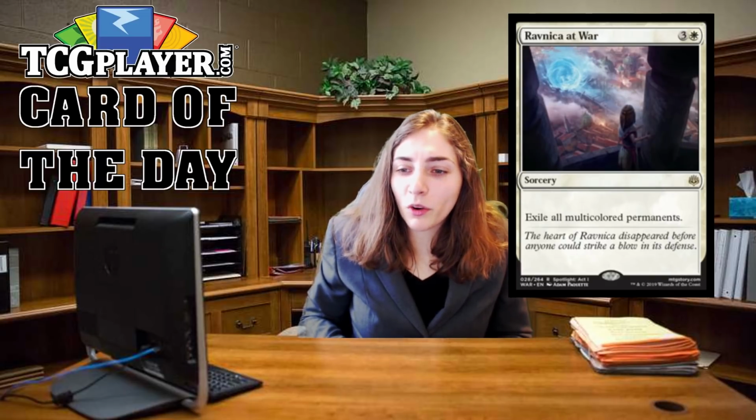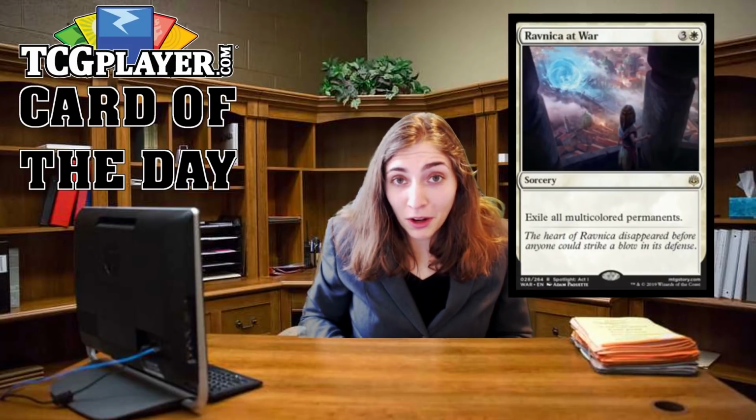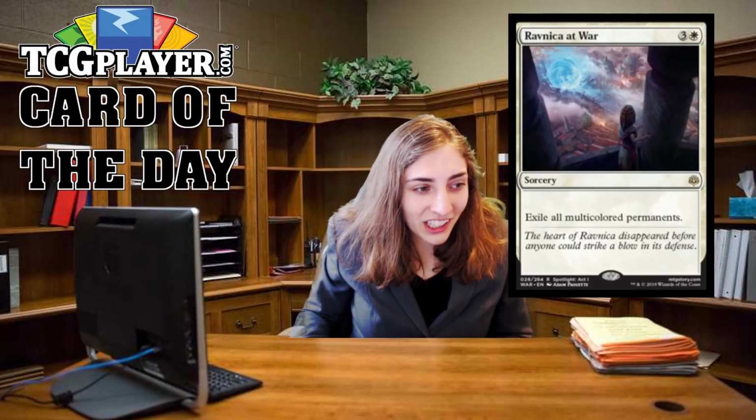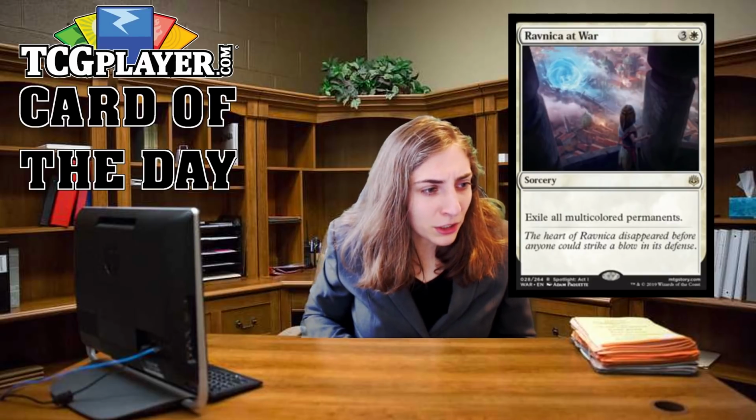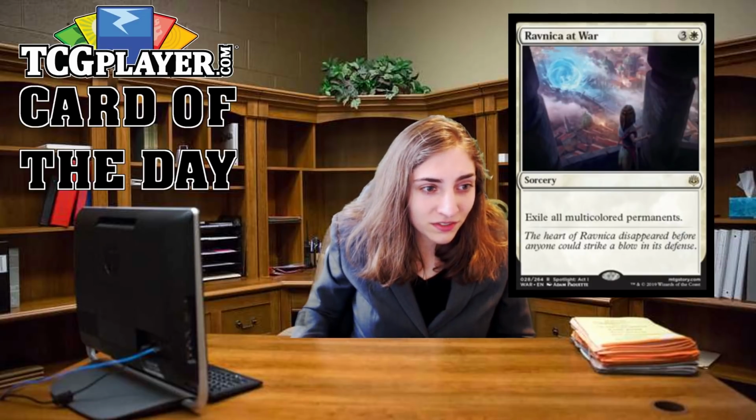The hero tokens are mono white, yes, but per Finax, the hero itself is also mono white, but all the things that trigger making the tokens are not. The flavor text on it is, "The heart of Ravnica disappeared before anyone could strike a blow in its defense." Hey Bolus, can y'all leave Ravnica alone?